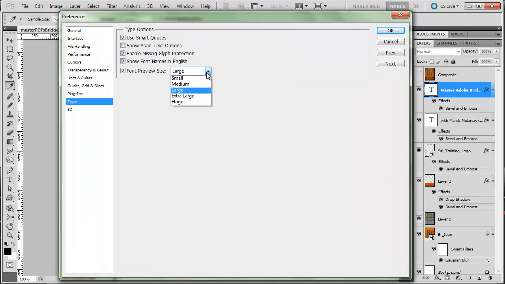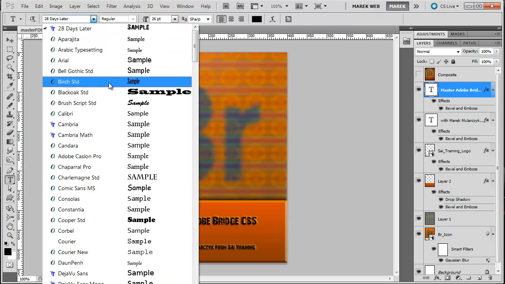The size you set up in here will depend on how big your screen is, but also on how many fonts you have. You may want to go to extra large and the fonts will be bigger, but if you have loads of fonts on your system, it will take you ages to scroll down through the list. I usually change it to large, the default is medium. Just press OK. So this is the preview. This is tip number one.